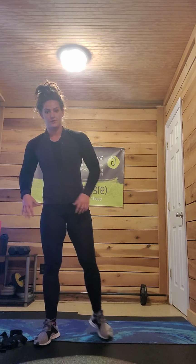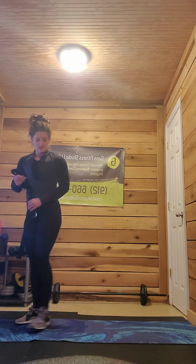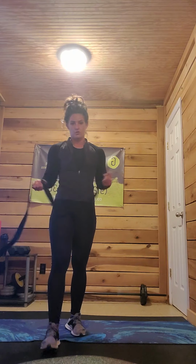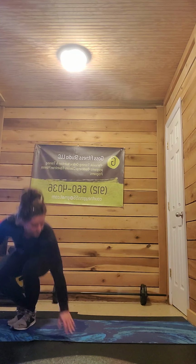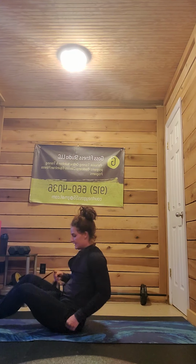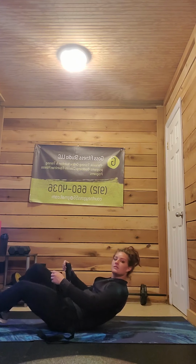So we are going to come down on the floor now, and what we're going to focus on here is opening up the hips, stretching out your piriformis, your psoas, and a few other really important ones that are usually pretty tight. So I've got a yoga strap. You can use a lead rope if you're in your barn. You can use a belt. It really doesn't matter. But this is going to allow you to stretch the legs a little bit deeper without having to worry about reaching them. You can still see me.